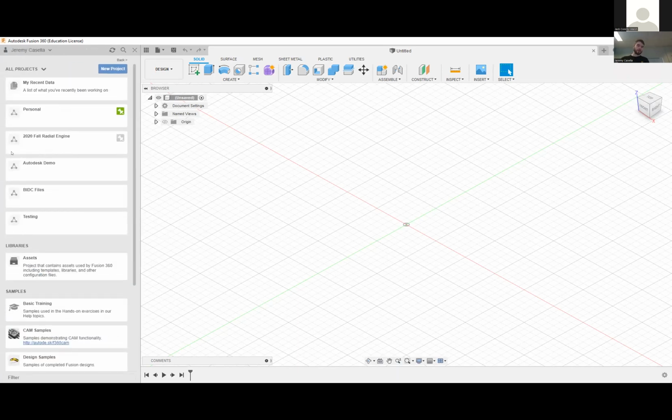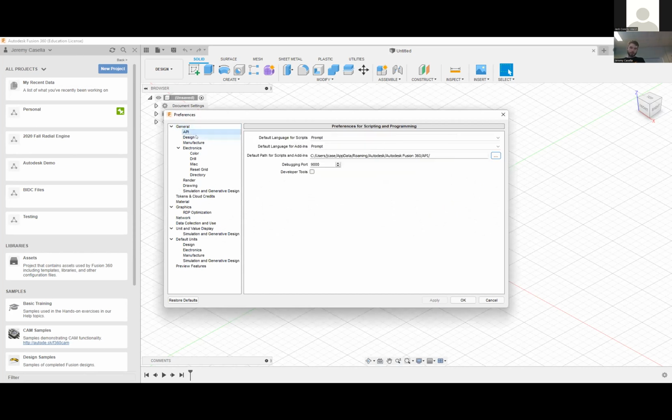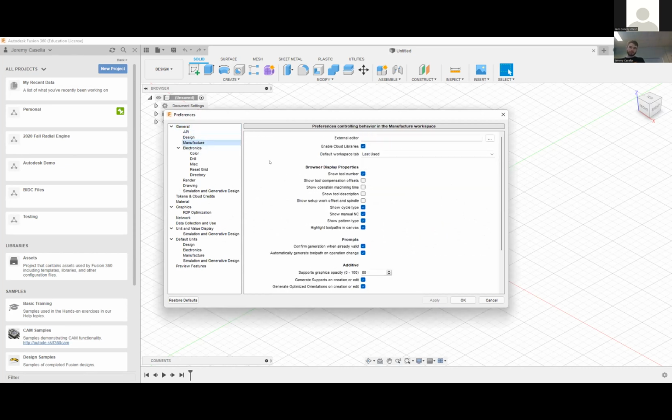So I've got a lot of my different projects. I have a bunch of different things sitting around, but I do want to be ready to work in most workspaces and with a lot of different assets, as we call them. So I'm going to go into my settings, and you all should do the same. In preferences, we're just going to change a few things to make sure we're ready to go. Just in general, we're going to go into manufacture.